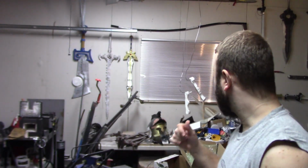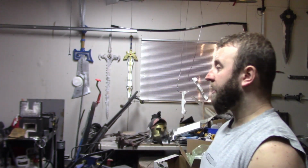So we're going to do the first coat of paint on the handle for the energy sword. It's actually kind of cold. I'm wearing a shirt without sleeves in the shop. I'll try to make it quick.